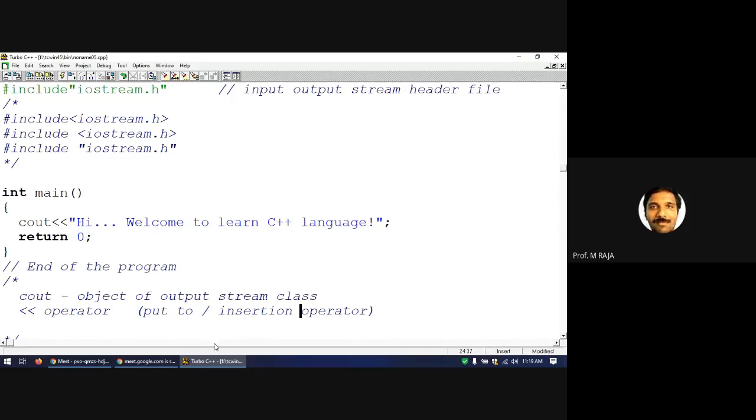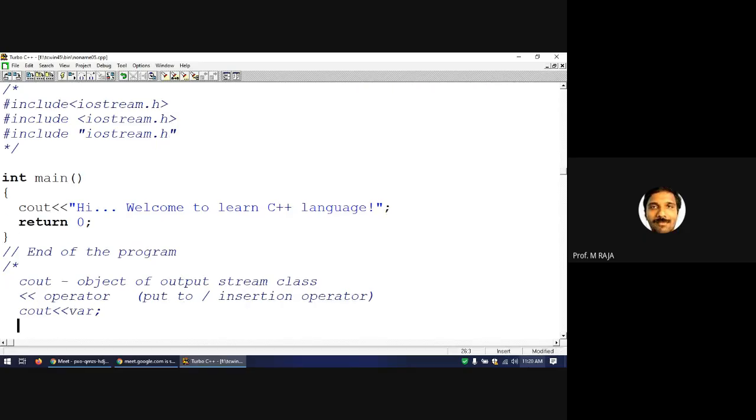So the general form of this operator with the cout object is cout << followed by a variable name. We can also use string values enclosed between opening and closing double quotes, which is a string message.